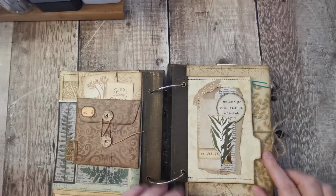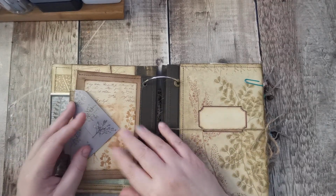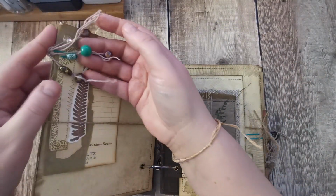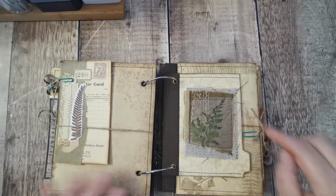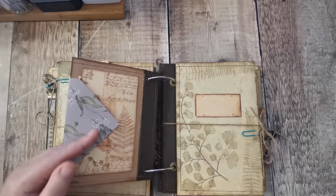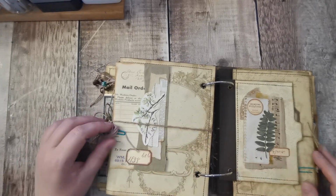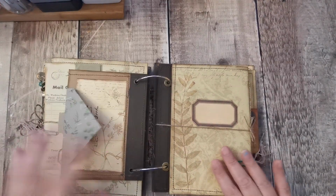Got another file folder with one of the clusters. Got the envelope with the journal cards, exactly what they're from the same pack. These journals, again, these have got 20 sides, and we've got the paper clip there and a journal card here. Another file folder that's got a fern on it. Again, we've got the envelope and the journal card inside. Another journal with a paper clip and another collage tag. Third one. Okay, and then a third book.